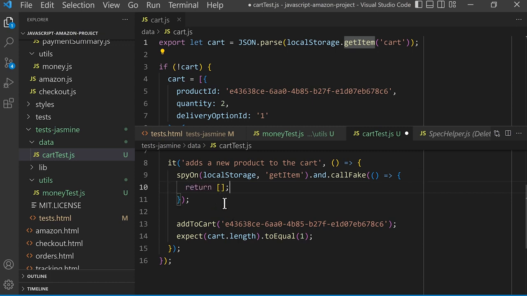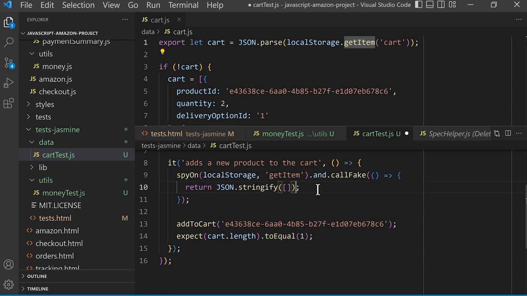Now remember that local storage only supports strings, so we need to return this as a string. To do that, we're going to use the code JSON, all uppercase, dot stringify, open bracket, and close bracket. So this will convert whatever's in the brackets to a JSON string, and that's what we need for local storage.